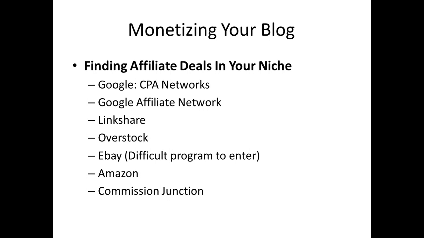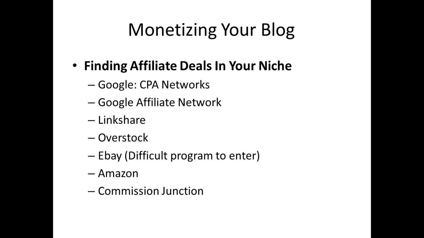This might seem overwhelming to you, and if it does, I would say that one of the easiest is to start with Amazon. Amazon has lots of products, but you can only promote one product at a time. What you'll need to do is make one application and you'll have access to promote all of the products of Amazon. Okay, so Amazon is probably the easiest to start with.